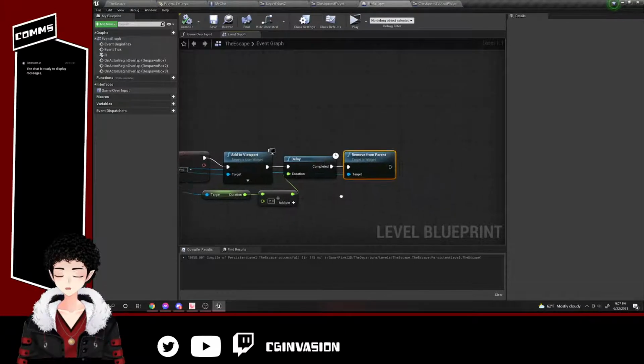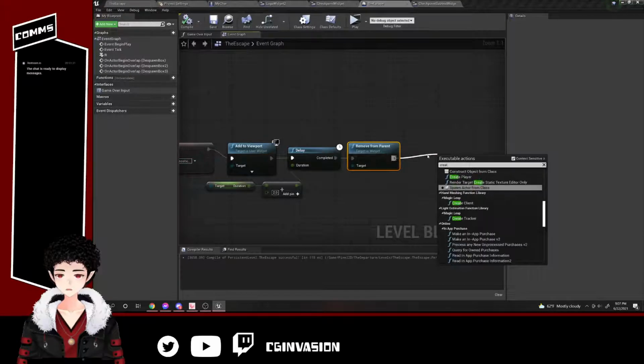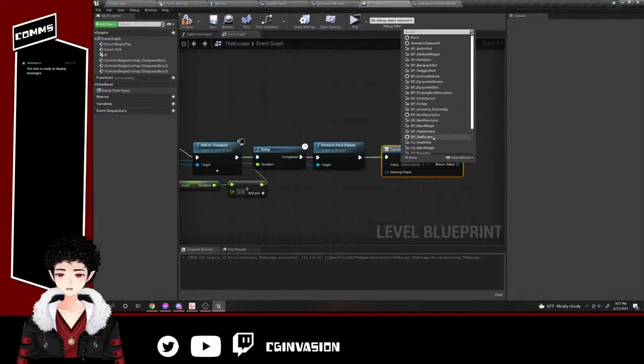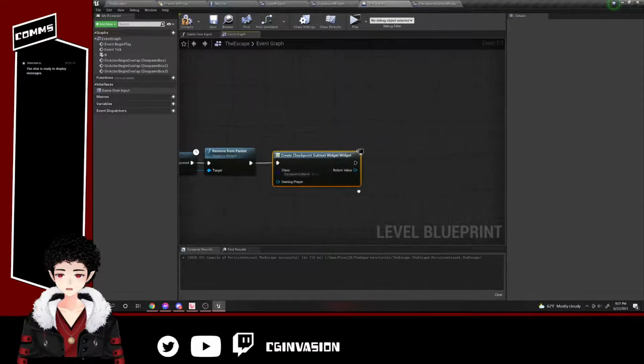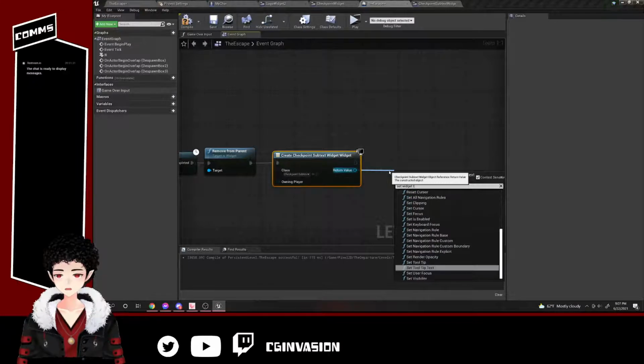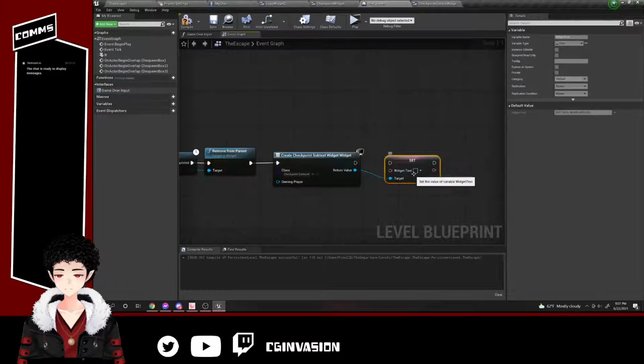Back to the level. We're now gonna create a widget. We're gonna make a subtext, set widget text to "WASD or the arrow keys." Ooh.